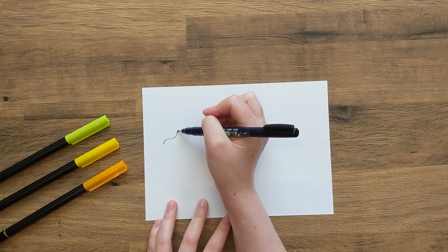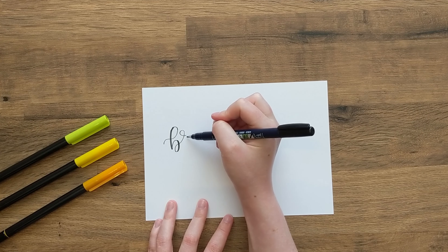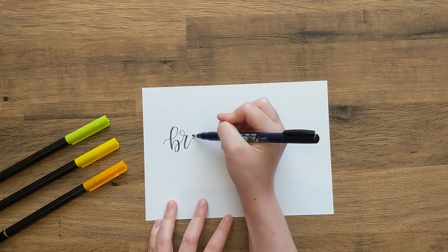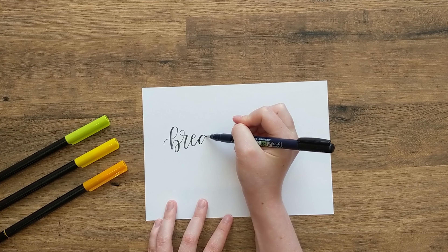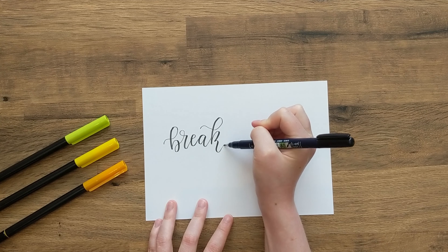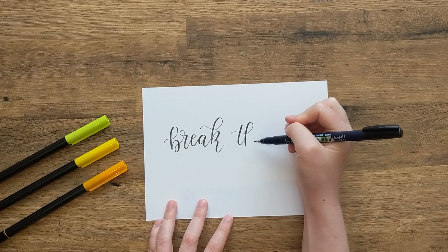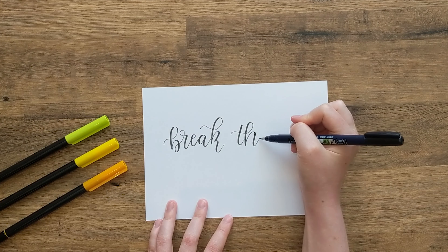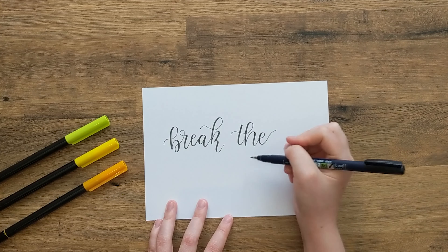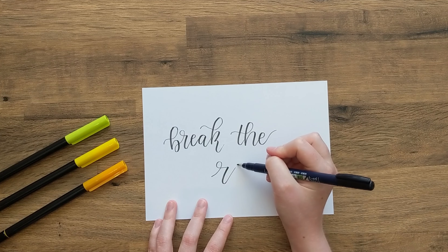Another difference are the rules. When you are taught handwriting in school, you are taught about ascenders and descenders, and ensuring that your handwriting is written neatly on the baseline. There are many variations of calligraphy, but a common feature of modern calligraphy involves bouncing your letters so that they're not in a straight line. If you'd like to learn more about bouncy modern calligraphy, I do actually have a video on how to do this, if you want to check that out.